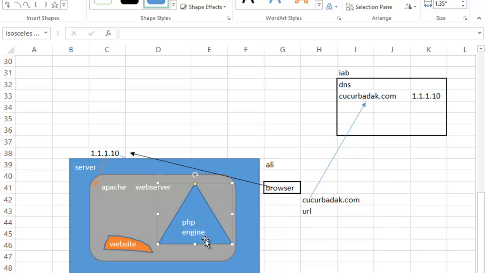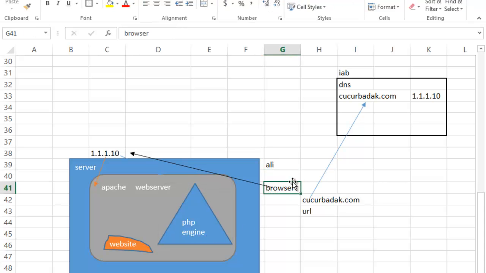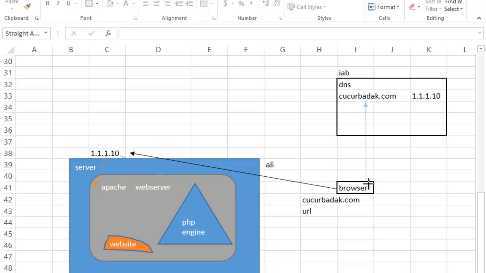Okay, what actually happened now? The browser will go to the web server. So I repeat: the browser goes to the web server IP address, goes to Apache, obtains the file, and this is sent to the browser. Do you call this server side or client side? Client side. Then how does the server basically work? When the browser obtains the file, the web server will pass the file completely to the browser, so the browser will open the file straight away without processing.